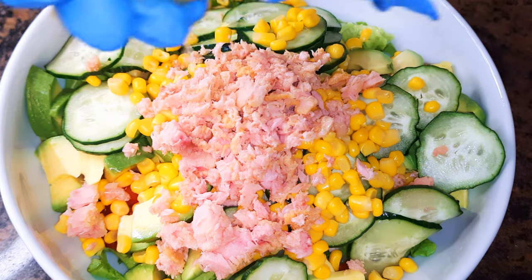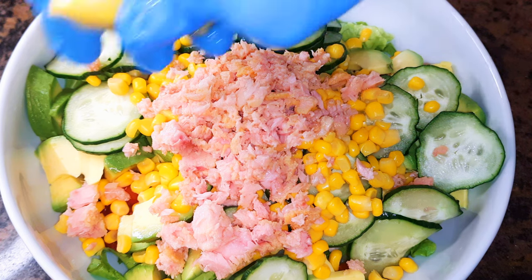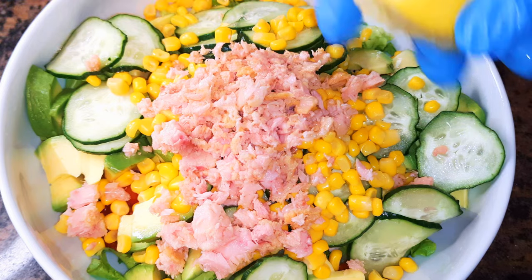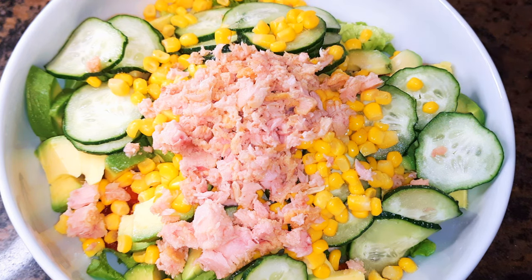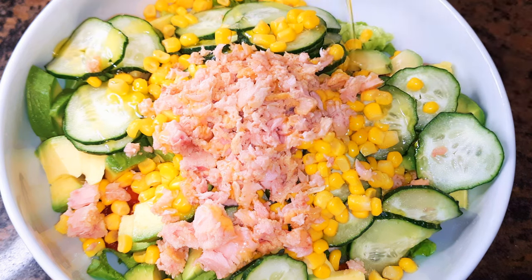Another very important ingredient is the lemon juice, so I'll go ahead and squeeze some fresh lemon juice into the salad. I'll come in with some salt to taste. I'll come in with extra virgin olive oil.